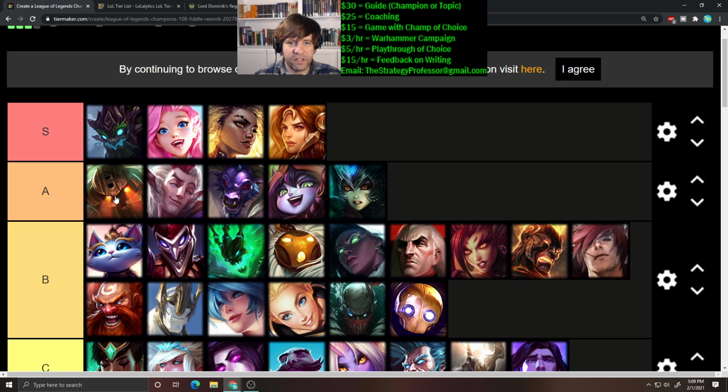Decent matchup into something like a Leona, sort of a skill matchup, because he can interrupt her E with his Q if he times it correctly. But yeah, he's just a little bit lower than I think the big four, but nevertheless, he's going to be pretty solid. And then Rakan, I think, is still going to be good.